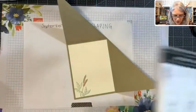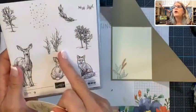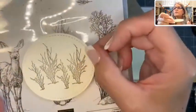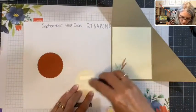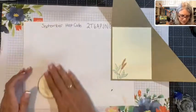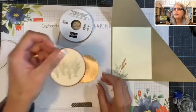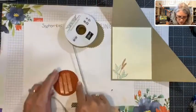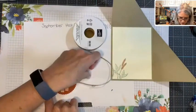All right, now, how I'm going to do my cute little fox. Let's move our card out of the way. The first thing I did is I took this shrubbery here. Shrubbery. I feel like I'm on Monty Python. And I just stamped it twice and cut it out with the stitched circle. Then I took the layering circles and I cut out some Cajun craze, and I'm just going to layer these two together. Now, I'm going to do something a little different here. I am going to put my linen trim here on the back of the Cajun craze before I attach it to the gold. You all have seen me put ribbon on the back of circles 100 times, but we'll do it again here. Whoops, I shouldn't have put the tape down. All right, that's fine. Make sure I have enough though. Ooh, that's barely enough. Let's pull that out some more.